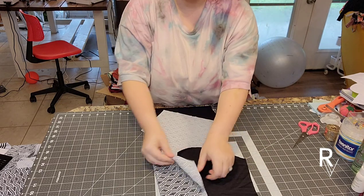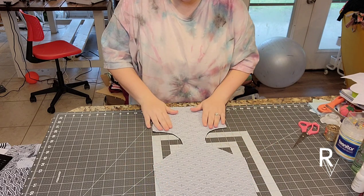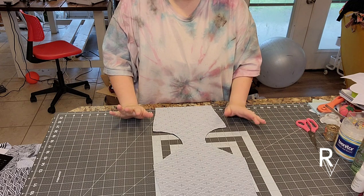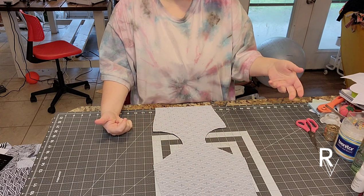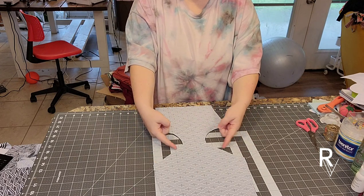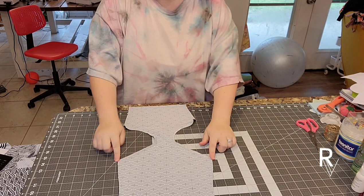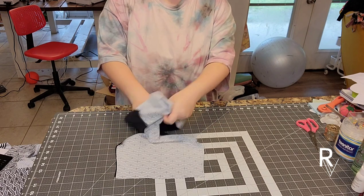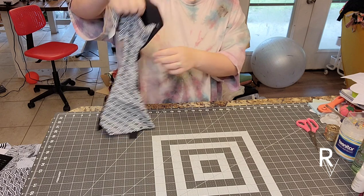Put them right sides together and then you're going to sew this leg seam right here. This pattern has no elastic, which is awesome. You can put elastic here if you want - just sandwich it in and baste it - but I'm not going to use elastic and it held up pretty well when my daughter wore it. You're going to serge a quarter inch seam allowance. After doing the crotch curves and the leg, flip it right side out - you push this part out and it'll pop out like that.